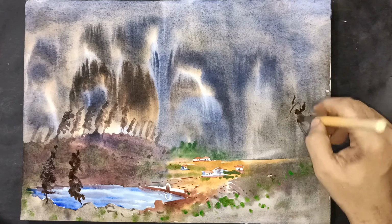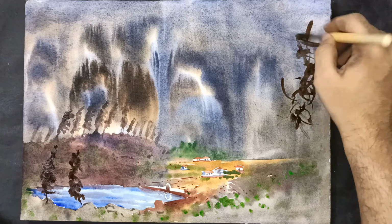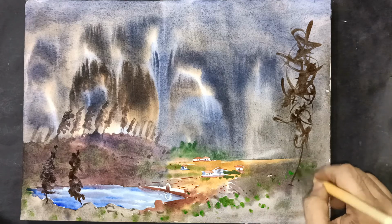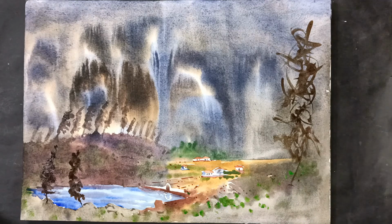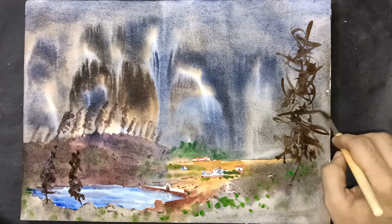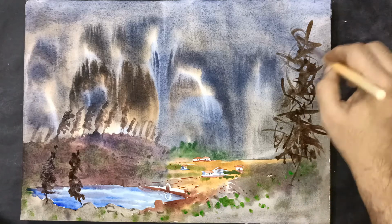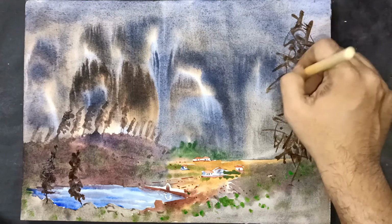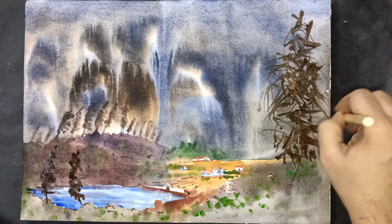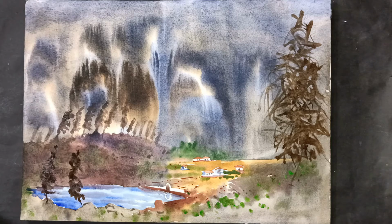And always, be it any medium, brush strokes are a kind of dance. You just dance on your paper as an artist, and it's such a wonderful feeling to use your brush freely, and yet be able to paint a picture that a viewer can figure out, that yes, this resembles, say, a tree or a cloud. In this case, I'm painting a tree, but notice I'm enjoying this process because I'm not really that concerned about the outcome, because I'm sure it is going to be very beautiful.